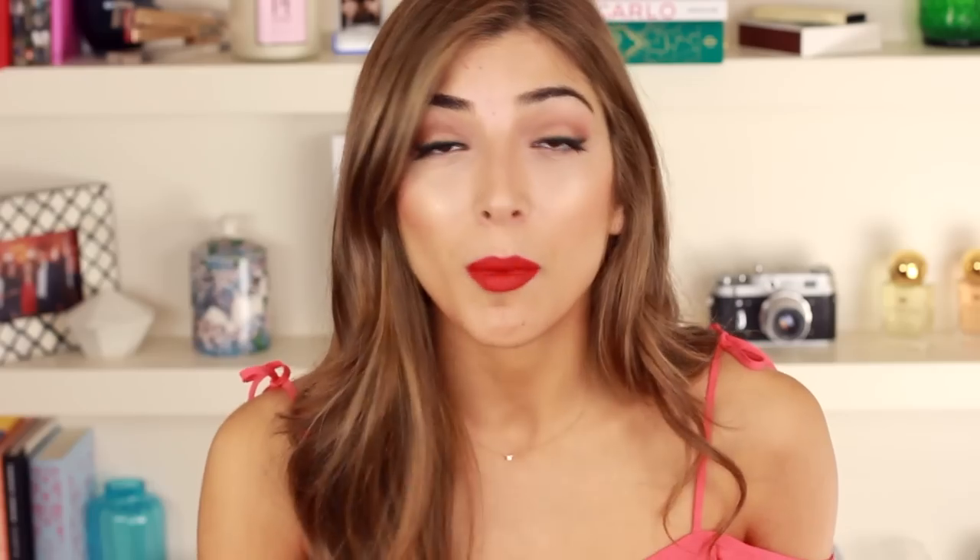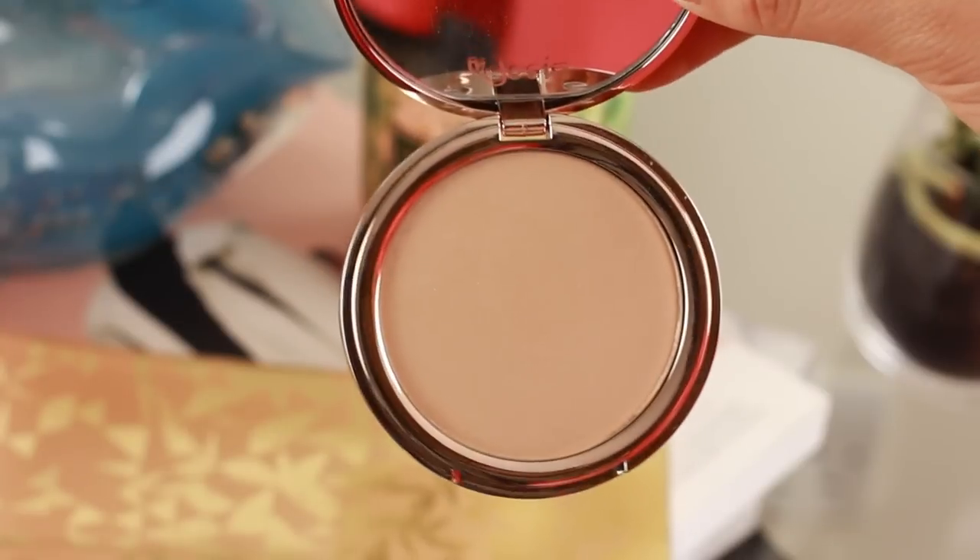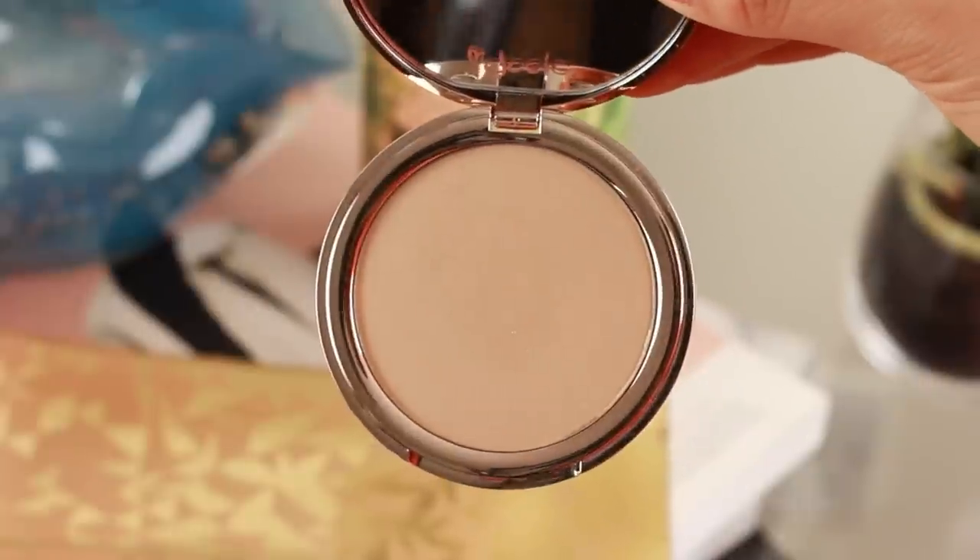Now I'm gonna switch it up and do a little bit of unfavorites. This was an unfavorite highlighter this month — it's from Josie Maran, it's the Argan Illuminating Veil. It has really intense silver flecks in it, which I wasn't a fan of. It's quite a light golden shade, so if you're my skin tone or darker it comes up a bit white and powdery. If you're fair-skinned it could work, but the formula is quite powdery and it kind of sits on top of the skin rather than making you look lit from within.